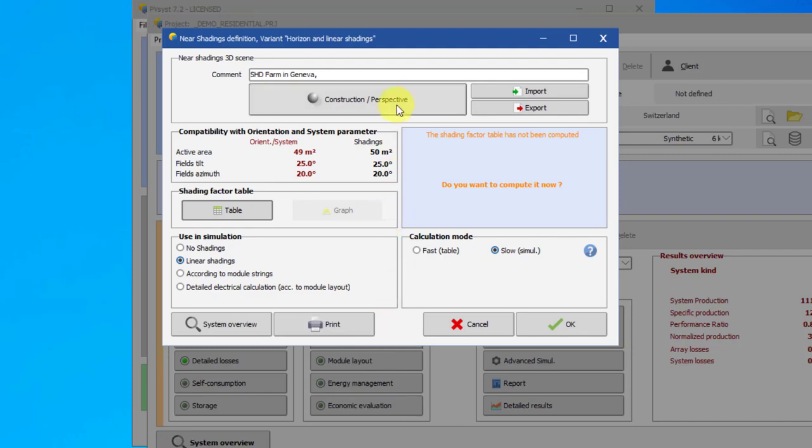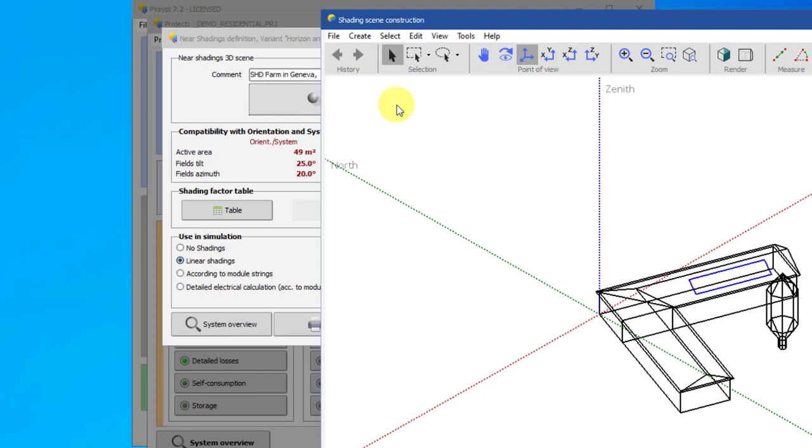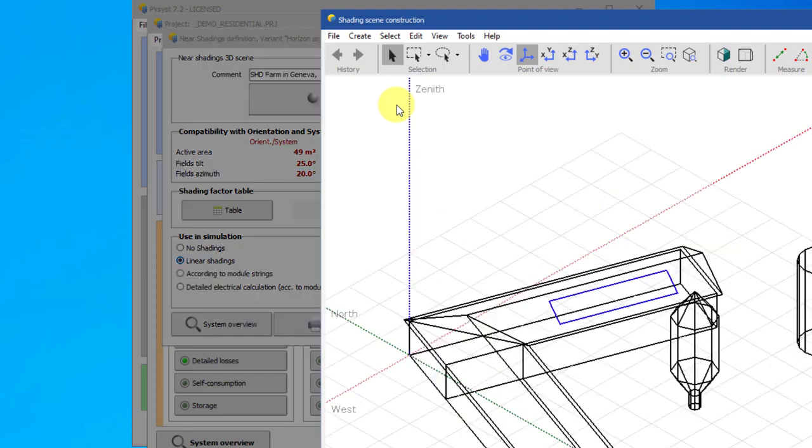Click on Construction/Perspective to bring up the Scene Construction tool. This CAD interface shows the drawing of the PV system. In the main window, you can see a simple house with the PV array in blue and some nearby structures that will cast shadows onto the PV array, depending on the sun's position.